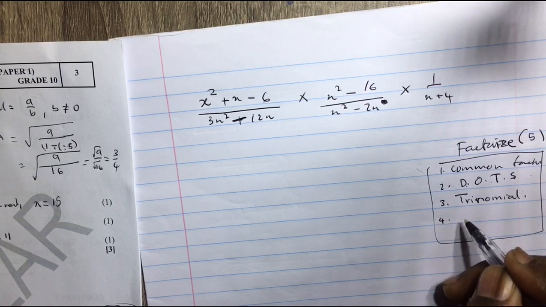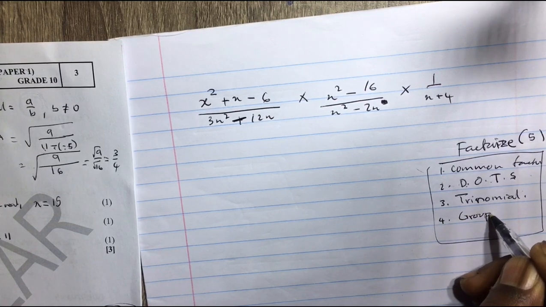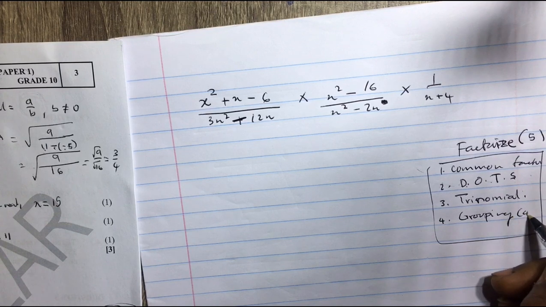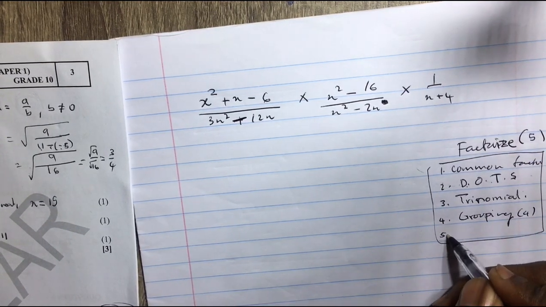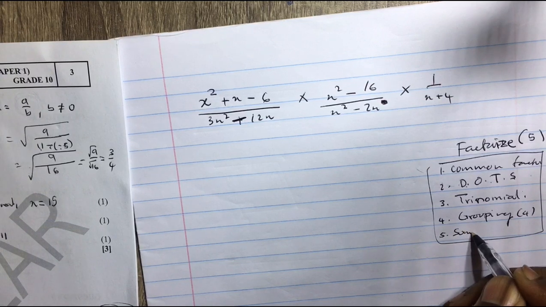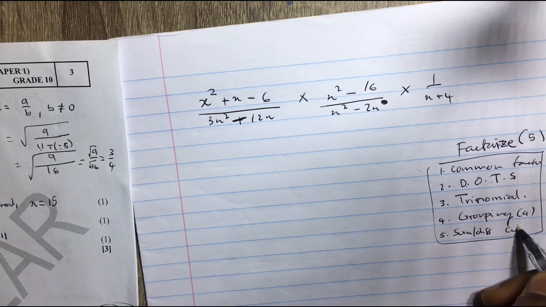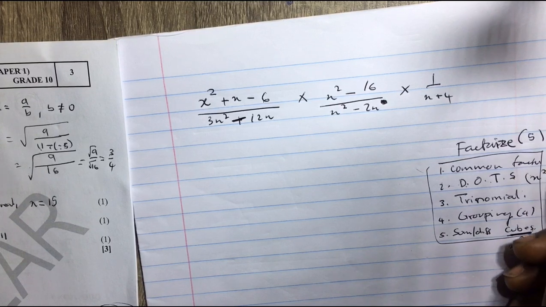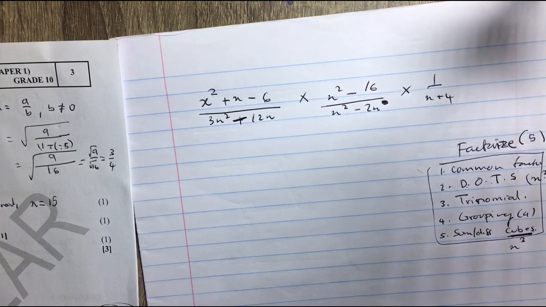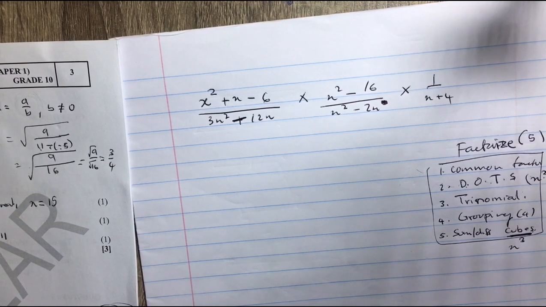And then number 4, we call it grouping of terms. If we have like 4 terms, we can group them and then factorize. And lastly, it's a sum or difference of cubes. So this one will also be 2 terms, but they will be cubes, like 3. Difference of squares is like a square, like 2, 4, 6. Cubes is 3, 6, 9. I hope you can get it.